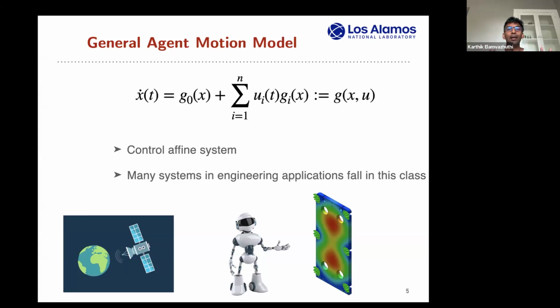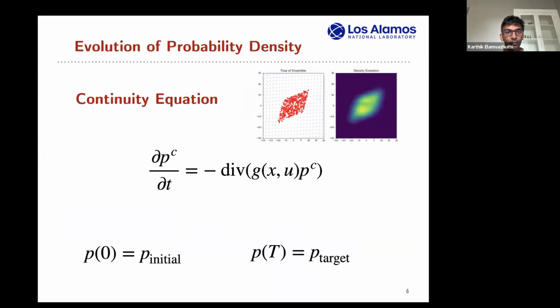For example, in the case of the unicycle model, these were the turning direction and the forward and backward moving direction. And then you have the drift of the system, which could be another quantity. For example, this could be a certain amount of inertia in your system. So these are well studied in control theory.